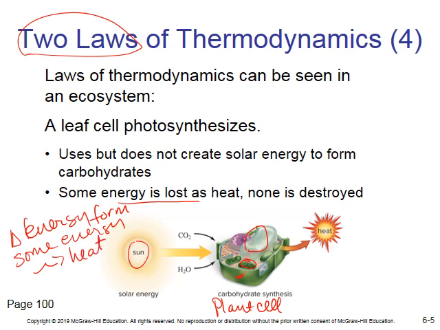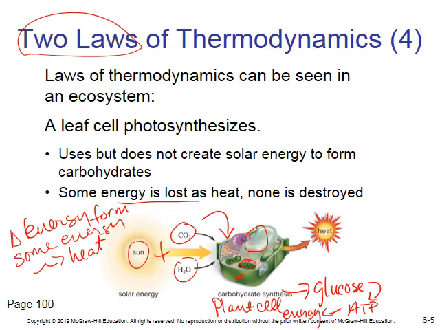So here we have the sun, and we have carbon dioxide and water. All three of these things are going to go into the plant cell, and the plant cell is going to make something called glucose, which they can then turn into ATP, which then they can use to do action inside the body. They also give off heat in the process because you cannot do 100% conversion from sun to glucose. So it's all still energy. We've gone from solar energy into this potential energy. We're storing energy in the bonds of glucose, and we're releasing heat in the process.